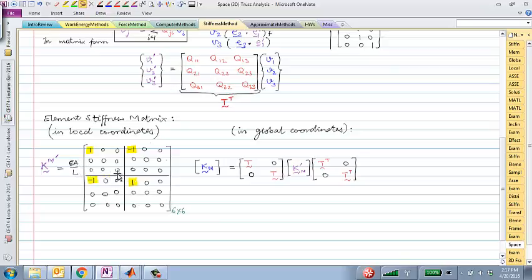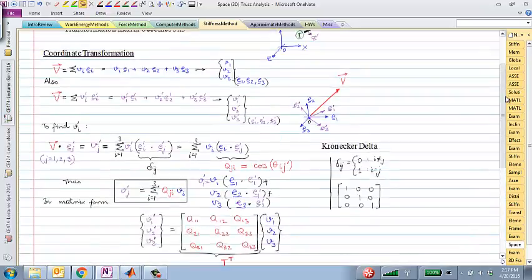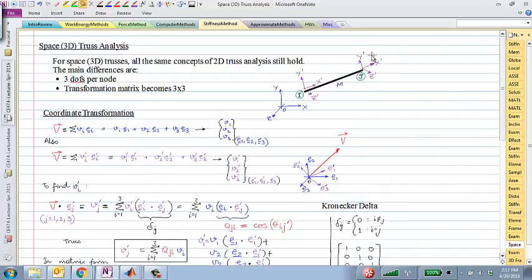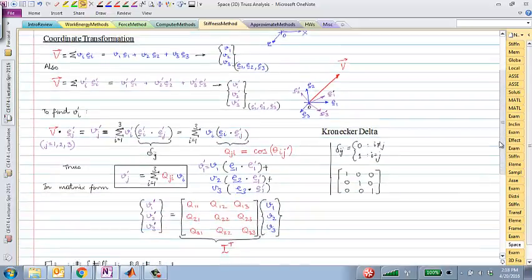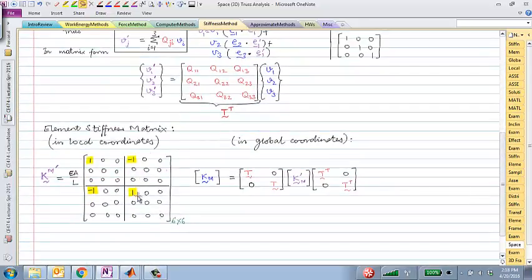Which also makes sense because if you look at this truss element, the only thing that would contribute to compression or tension in this member would be displacements along x prime at i and j. Displacements along y prime or displacements along z prime are not going to cause any tension or compression as long as the displacements are small, right? So that's why we have all of the rest of the rows and columns zeros.